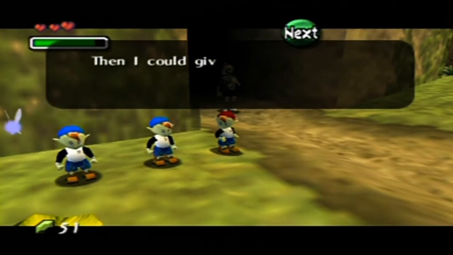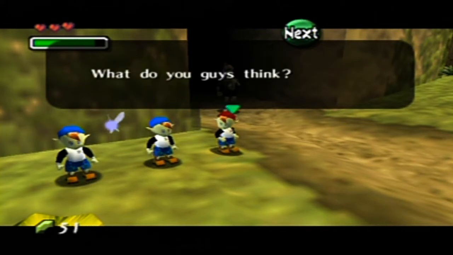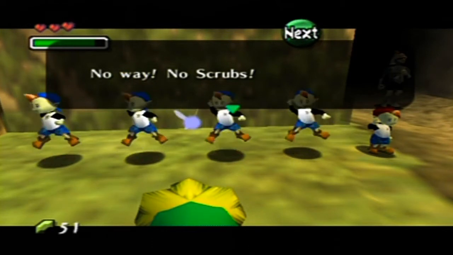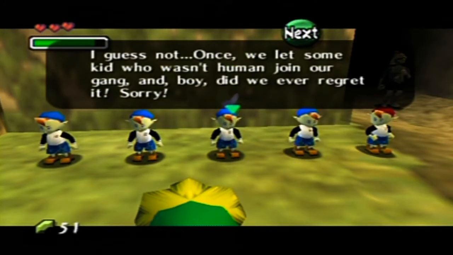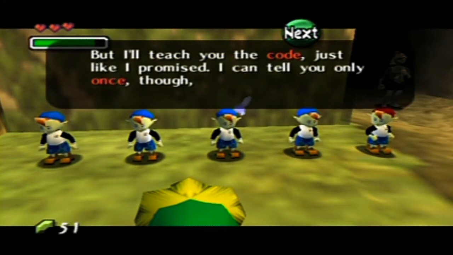Pretty good for a Deku scrub. If only you were human, then I could give you an original Bomber's Notebook and make you a member. Remember I was talking about the Bomber's Notebook? Well, they're not going to give it to us. We're going to actually have to do this again to get it. No way! No scrubs! Once again, Deku scrub discrimination. I guess not. Once we let some kid who wasn't human join our gang, and boy, do we ever regret it. Sorry. But I'll teach you the code, just like I promised.